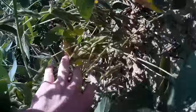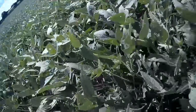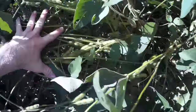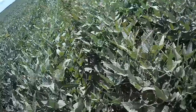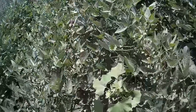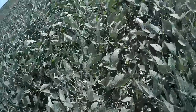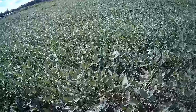Lots of pods — just loaded. The taller plant really just has more space between the nodes, but you get something like this where you've just got more pods on the plant. They get short and they get tall depending on where you're standing in this field. This dirt over here is so strange — it can be up and down and have absolutely nothing to do with the lay of the land.